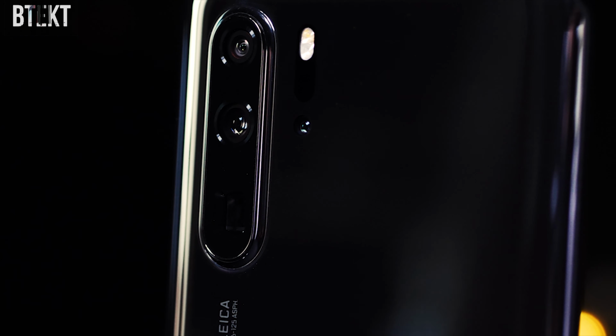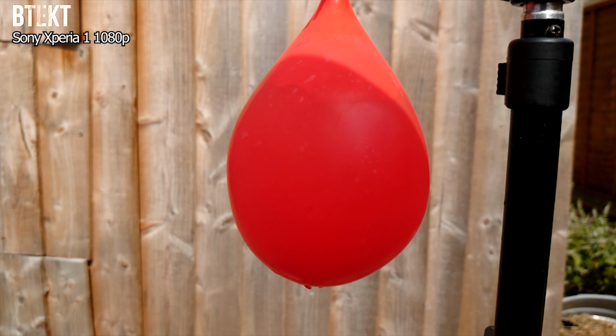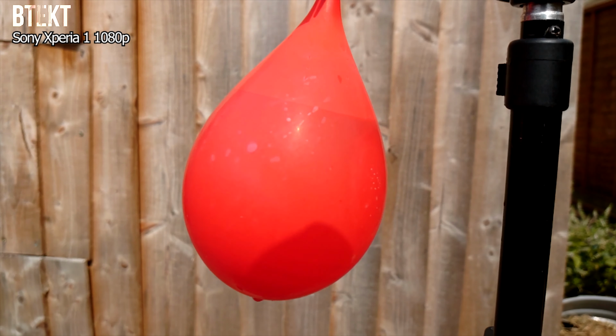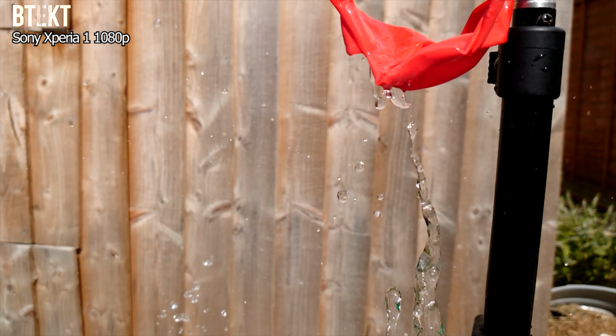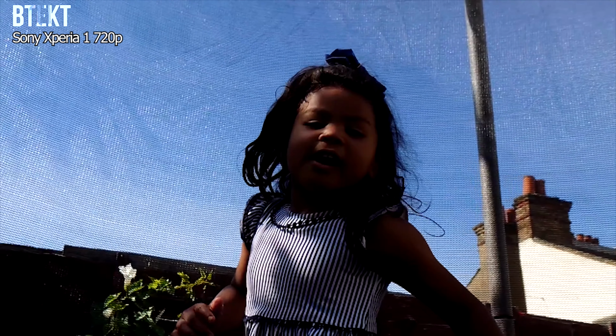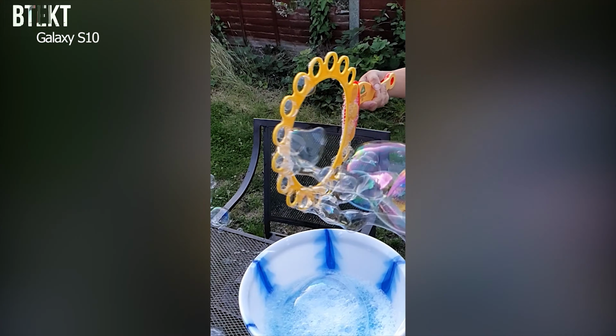For the Sony Xperia 1, well, it's a little disappointing that they haven't chosen to increase the recording times. It would have been nice to at least get 2/10 in 1080p. 1/10 is just too short, and again it is slightly let down by the lack of the auto capture. It does redeem itself a bit with its continuous recording, although I do feel like the auto capture feature would just have been more useful.